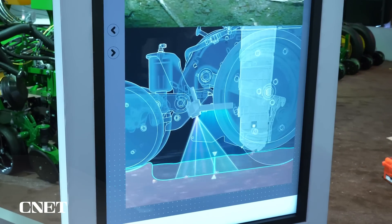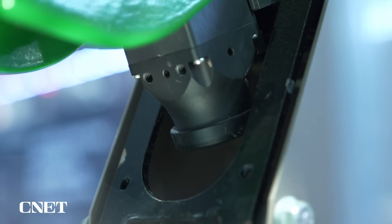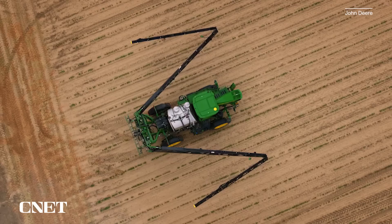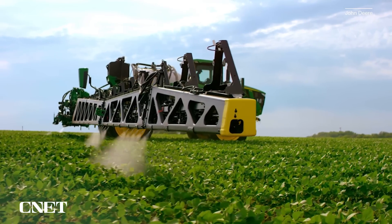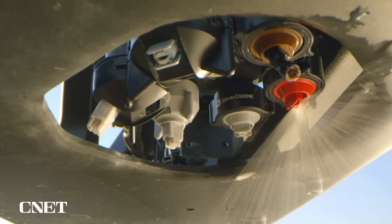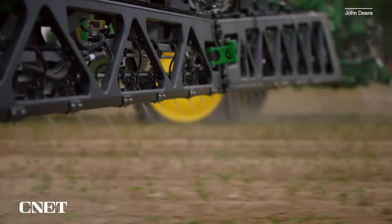John Deere is putting machine learning smarts into all aspects of crop production. This is a piece of a planter machine, and new technology is being added — a camera called Purovision, making sure that the trench that's being dug up is as it should be. If anything's going wrong, the farmer will find out. A carbon fiber boom designed to spray chemicals, like pesticide, has cameras that can quickly identify weeds and just spray weed killer where it is needed.